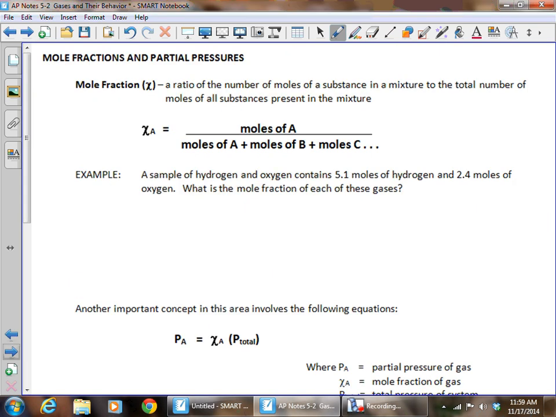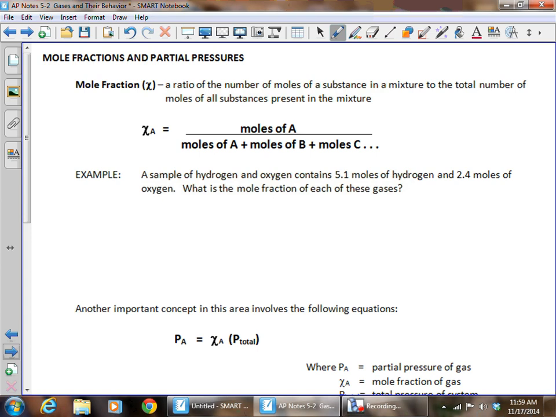We can also take something we learned about earlier in the year, mole fraction, and if we know the mole fraction of the gases in a container, we can determine the partial pressure of each one of those. Because remember, if you've got gases in a container, they're all going to be at the same temperature, same pressure, same volume, so we can relate the number of moles to each other because of Avogadro's law. So mole fraction, remember, is the moles of a substance divided by moles total. It's just like percent. The only difference is we're not going to mess with the times 100 divided by 100, or having to move the decimal place.